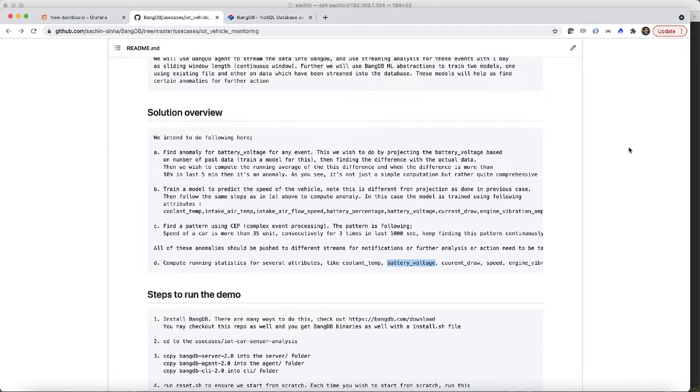When the next event arrives, we compare the actual battery voltage with the projected battery voltage and take the difference. Then we define a running statistic on this battery voltage difference attribute, and then further we check: if for 5 minutes the difference in the battery voltage is higher than the average of the difference of battery voltage, then this is an anomaly for me.